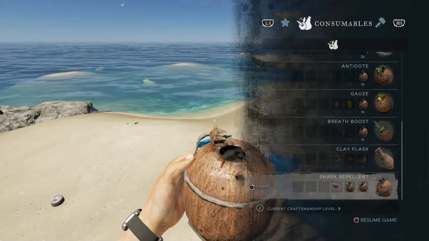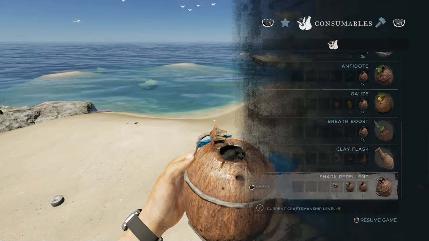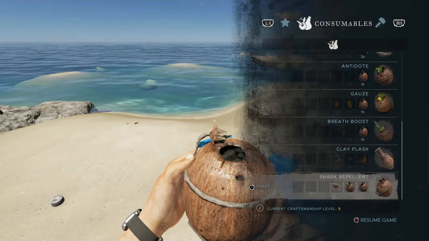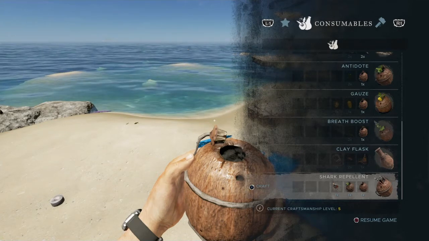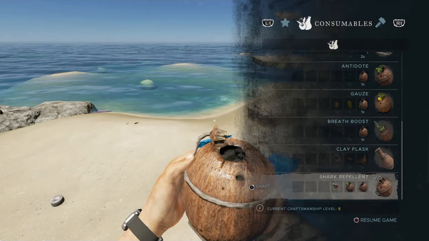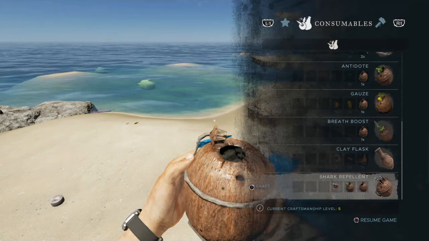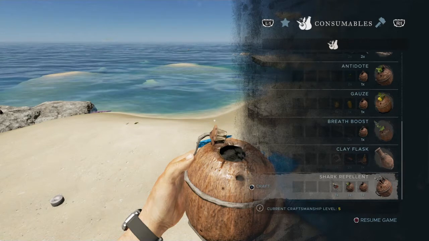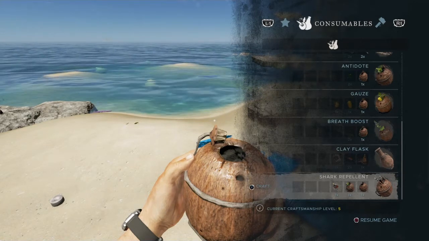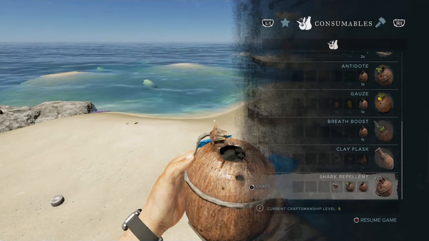And the final consumable that you can make with a coconut is the shark repellent. This is one of the harder ones to make because you need 2 coconut flasks, one of them made into an antidote, and you're also going to need a lionfish. Now these guys are easy to find, just go into the ocean and I'm 100% sure you'll come across one. Just be careful though, because if you do get too close they will poison you. Again with this one, it pretty much does what it says on the tin. It repels sharks.